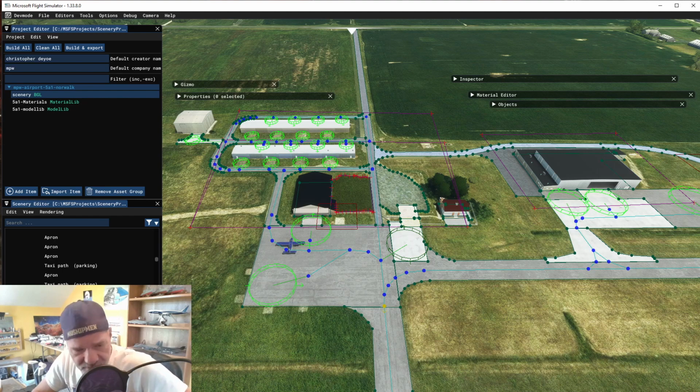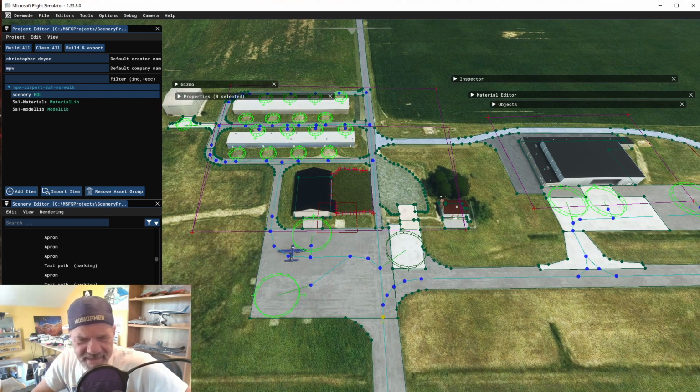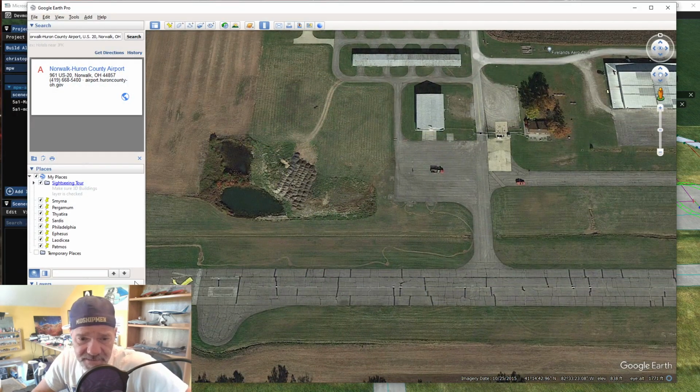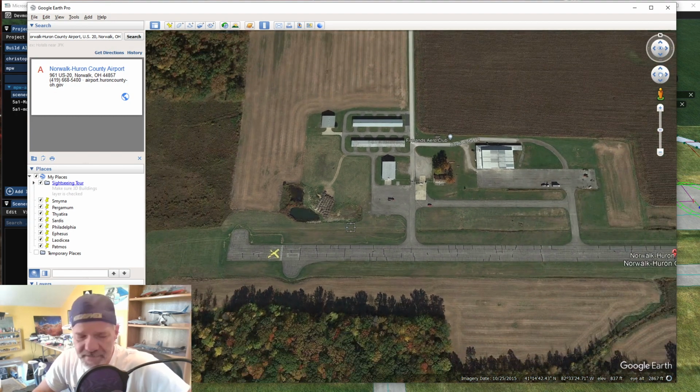First of all, most of you are probably working with some kind of prototype of an airport to work with. And I think for the majority of people around the world anyway, you're probably using Google Earth. This is Google Earth.